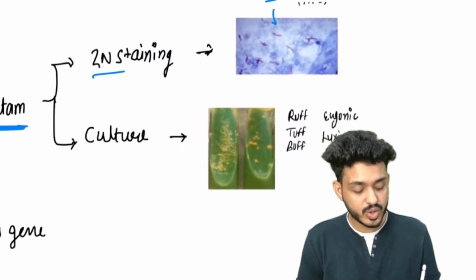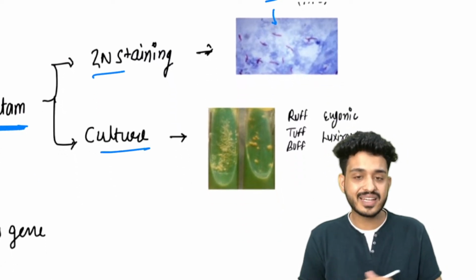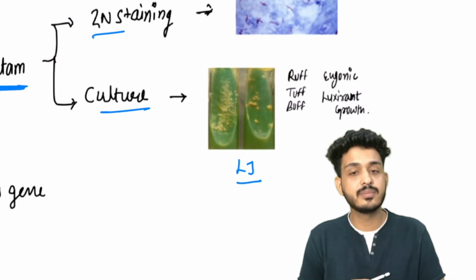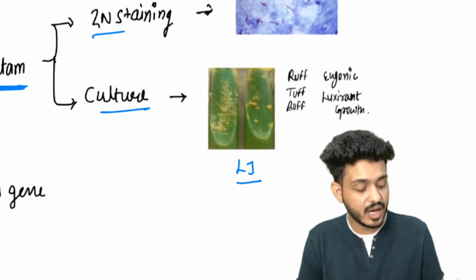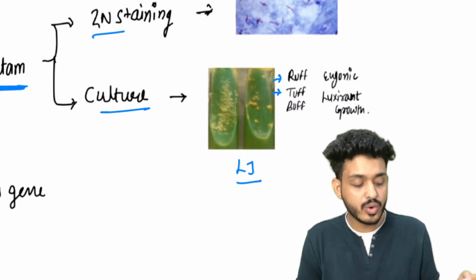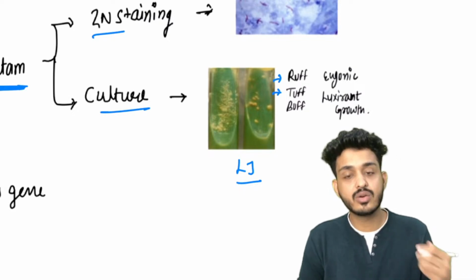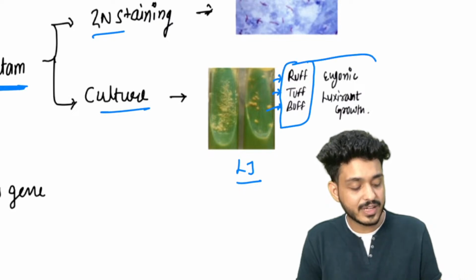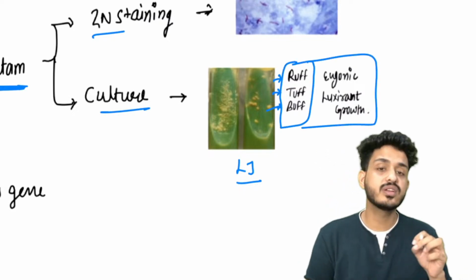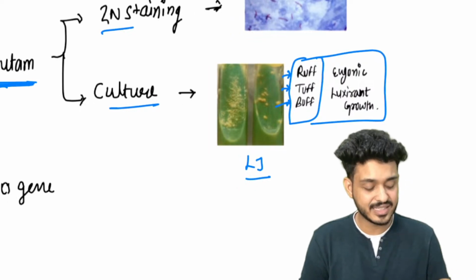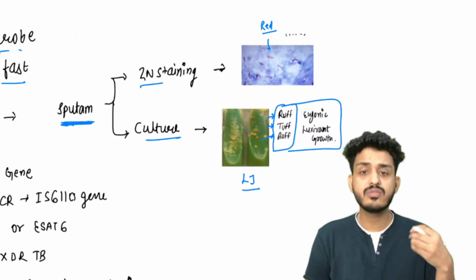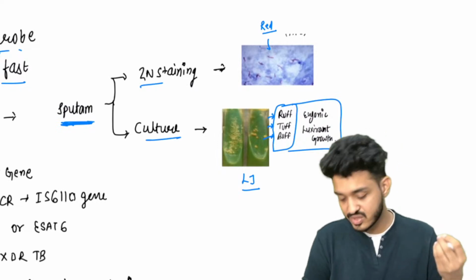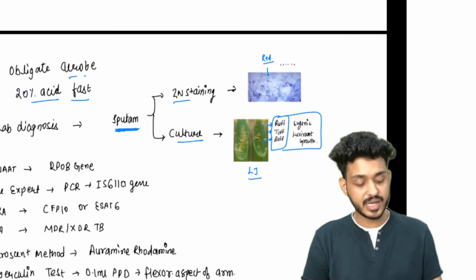Apart from that, you can culture the bacteria in which medium? That is your LJ media, Lowenstein-Jensen media, guys. In Lowenstein-Jensen media you will be having eugonic growth, luxuriant growth, and the colonies will be rough, tough and buff colonies. If they are giving you this type of explanation in the question, please go for Lowenstein-Jensen media. And can anyone tell me, for LJ media and LSS, what is the method we are using for sterilization? Anyone, please try to tell me, guys.